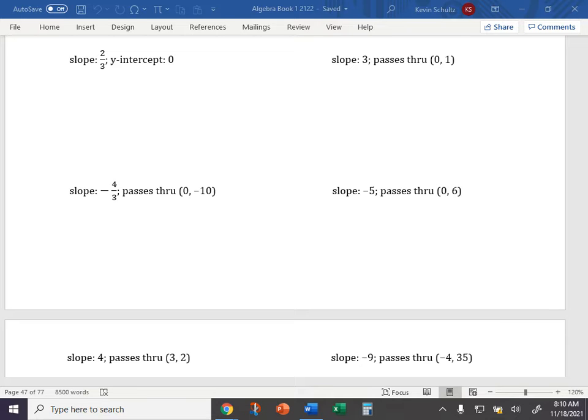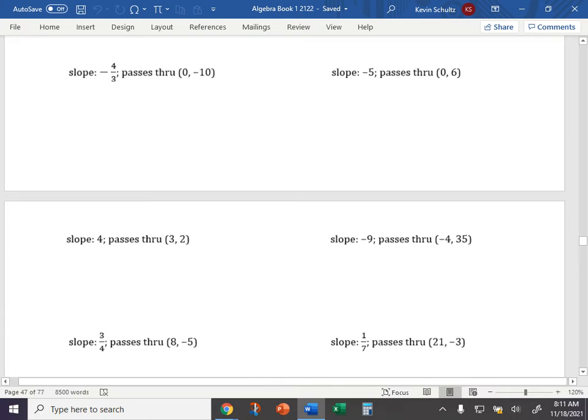In the next 3, I give you the slope directly and an ordered pair. But what do you notice about that ordered pair? Joey? It's got a 0. It's got a 0 for the x value, which means what? It's the y-intercept. So I'm giving you the y-intercept, again, directly, but I don't name it like I did in the first 3. But then on the second page, things get interesting.